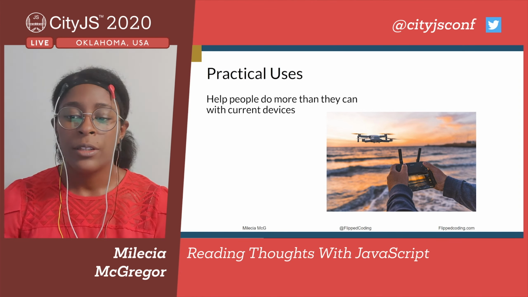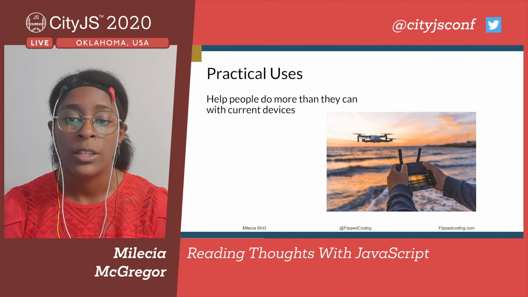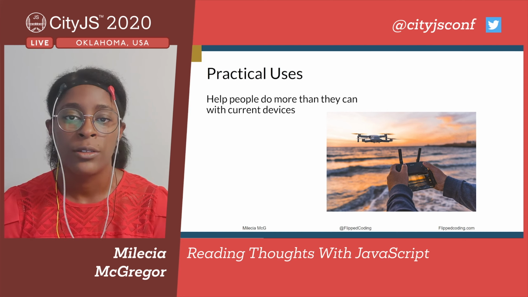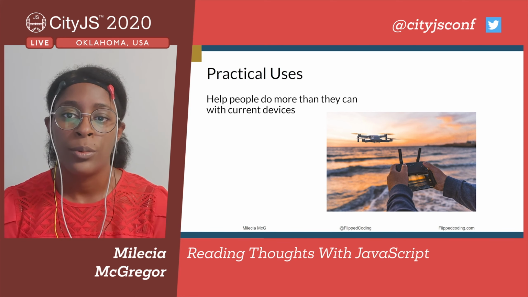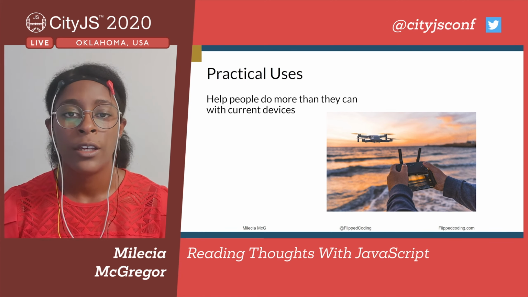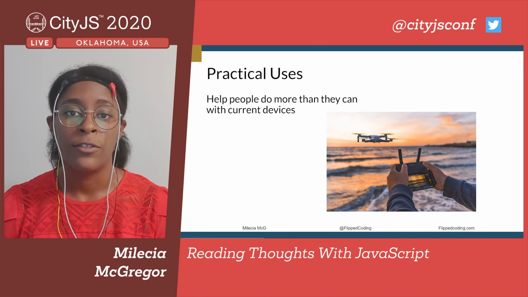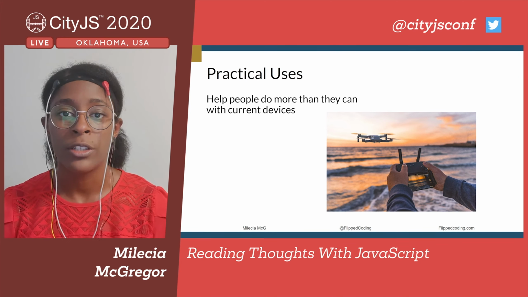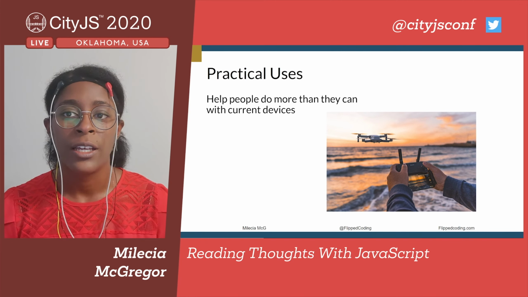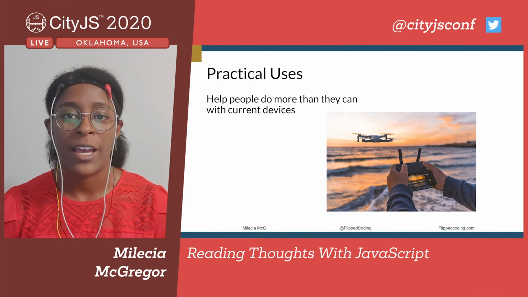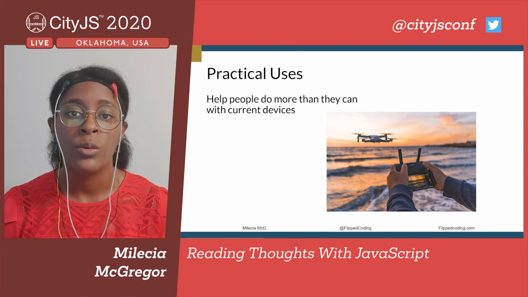So, we know there are a lot of people that have different disabilities that limit what they can do with and interact within the world. And technology like this can really help give people a better quality of life. So imagine if you were able to go for a drive with just your mind, like you control the gas, the brakes, and the steering wheel with just your thoughts. That would open up so much access for so many people, and that's just one of the ways we could.